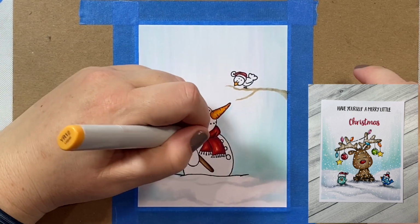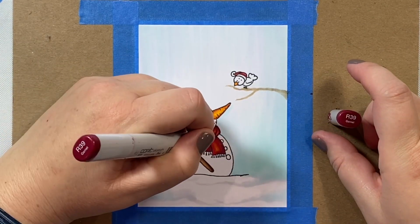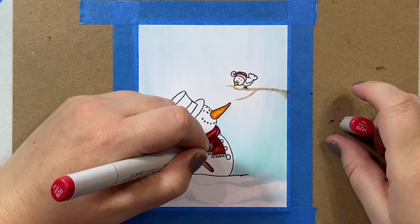So I'm just going to keep shading in my red scarf there. And I like to have the highlight on my red objects be a yellow orange color. So that's why I'm using the YR12.